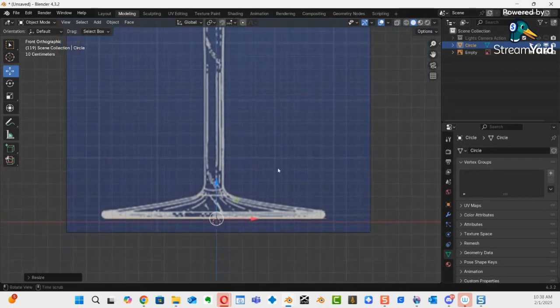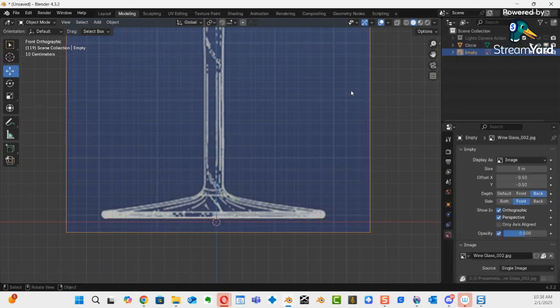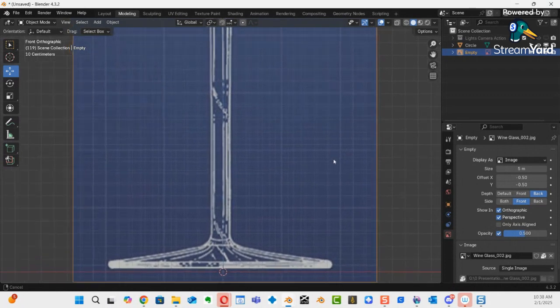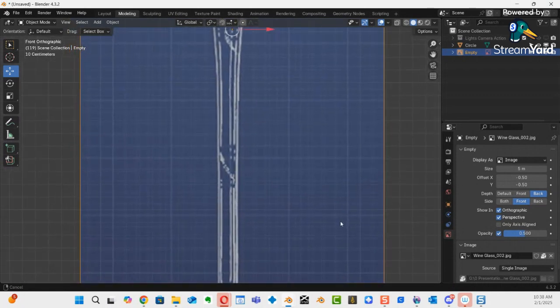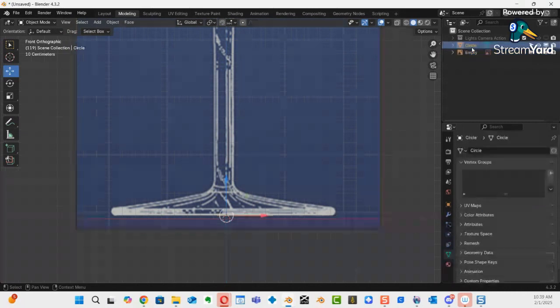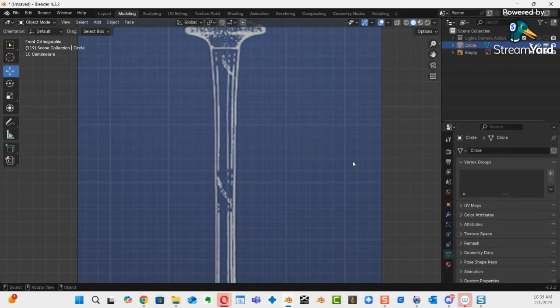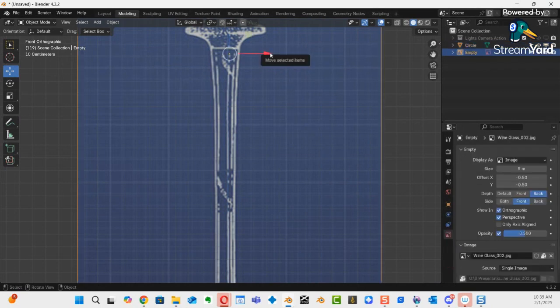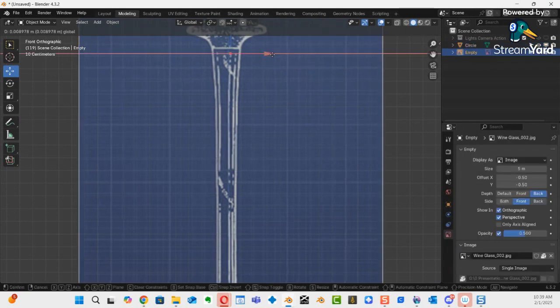So what I will do is come over to the object, click on it, and let's see, I want to see where that circle is real quick. Yeah, I want to move the glass just slightly to the right, just slightly. So grab this, just a slight move like that.